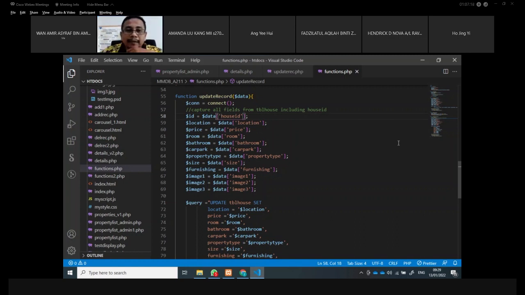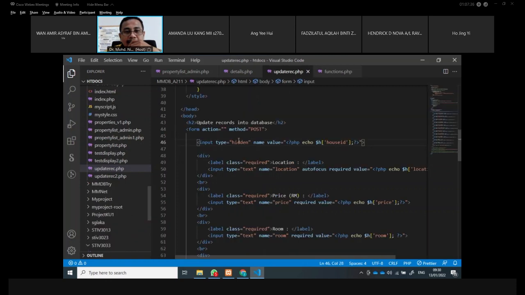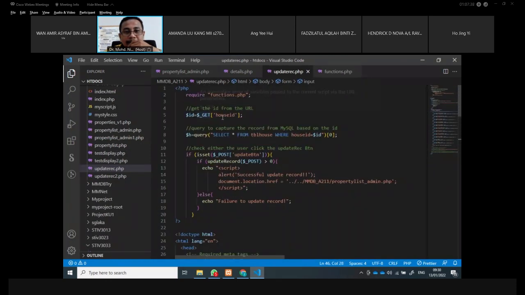This one cannot become house ID. This one supposed to be ID, not house ID, because we are sending the ID. We are sending the ID, not the house ID.